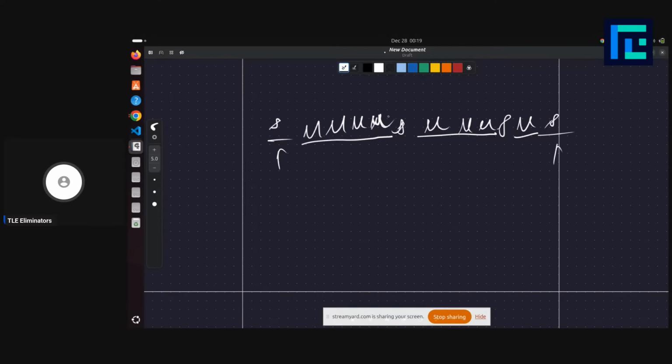So what you can do is change a u to an s, and then you can perform this operation. What is the least number of operations that you can perform on this block, so that there are no consecutive u's?